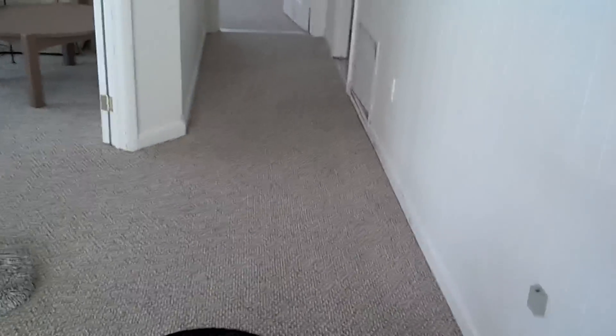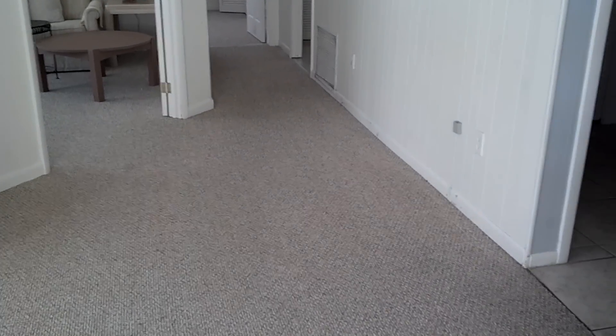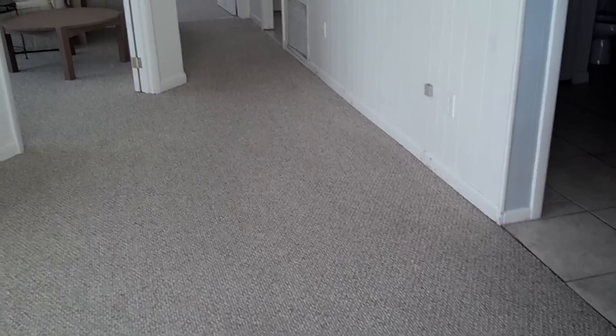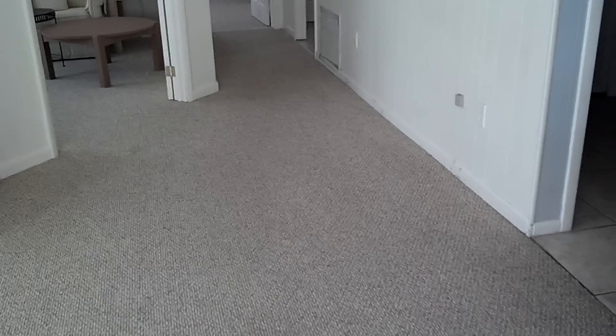So there's the color difference — big difference. The carpet is not dry yet; this has only been about 20 minutes, and it almost looks new. Carpet all finished — it's been vacuumed. Last step would be post-vacuuming and it will be dry shortly. And here's a good video of the difference of the before and after. Looks great — brand new.